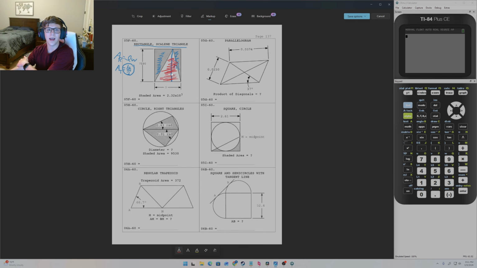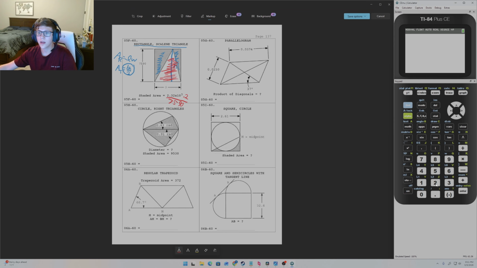If the area of the triangle is half the area of the rectangle, then the shaded region outside the triangle must also be half the area of the rectangle as well. So all we have to do is multiply that area by 2, double it, and then divide it by the side, 7,590. And if we were to use our calculator, because I can't do that in my head quite yet, 10 to the power 7, double it, and then divide it by 7,590. We get our answer to be 6,000.